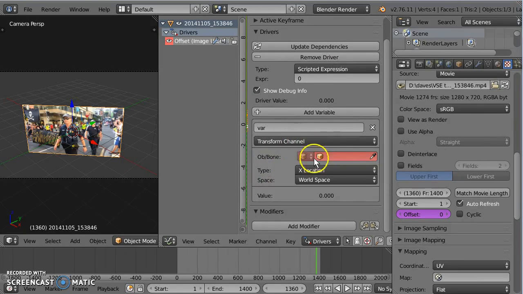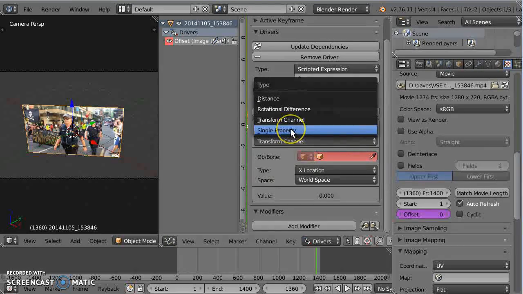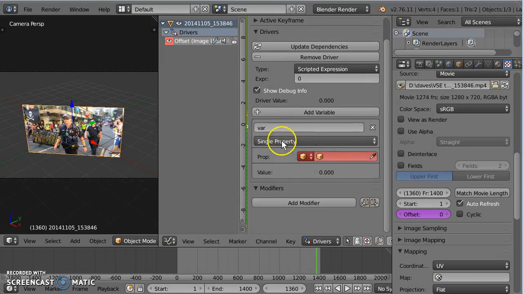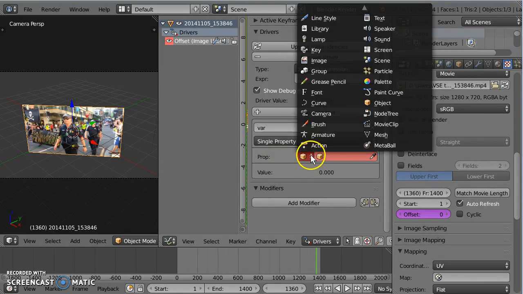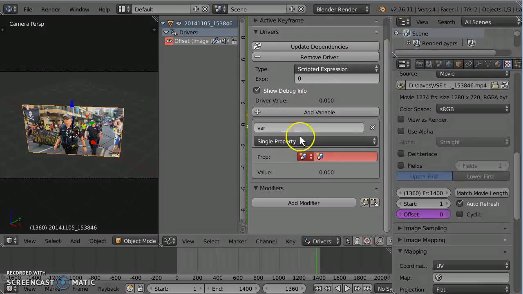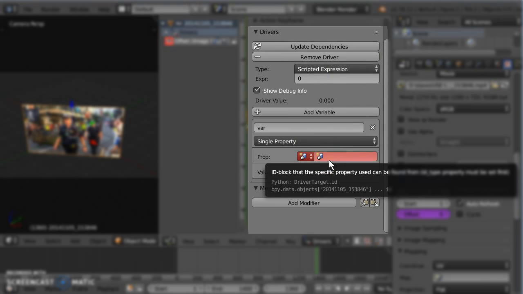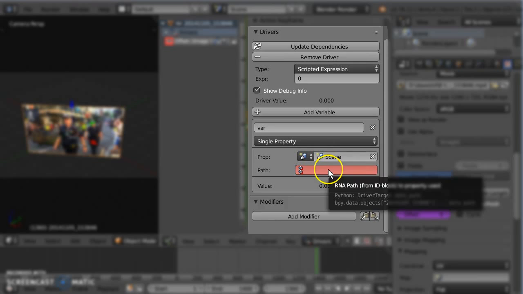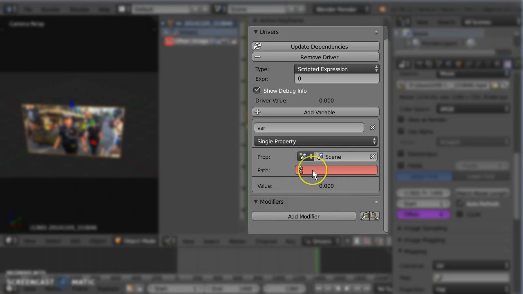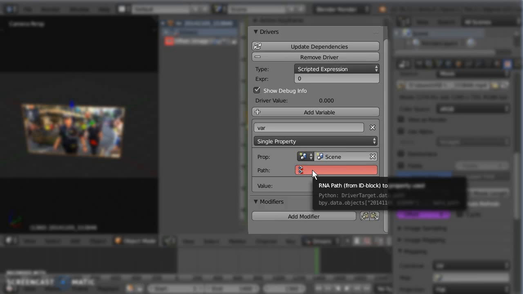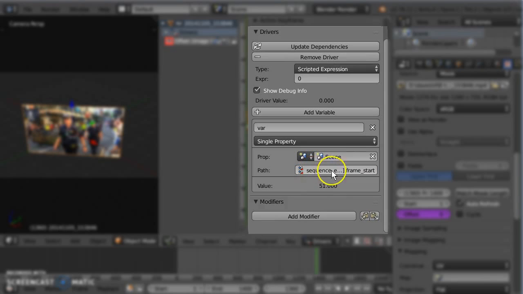So it's not a channel from an object, it's going to be a property from something that is not a 3D object. So when we change this to single property, we get the property pop up, and we can now change that to anything in here really, but what we're looking for is scene. So where's scene? There it is, the little box and ball. So we want to click on scene. That means that we can select just about any property path from anything in a scene, and scene is already selected. Now we need to paste in our data path. So hover over this, Control V to paste that in.